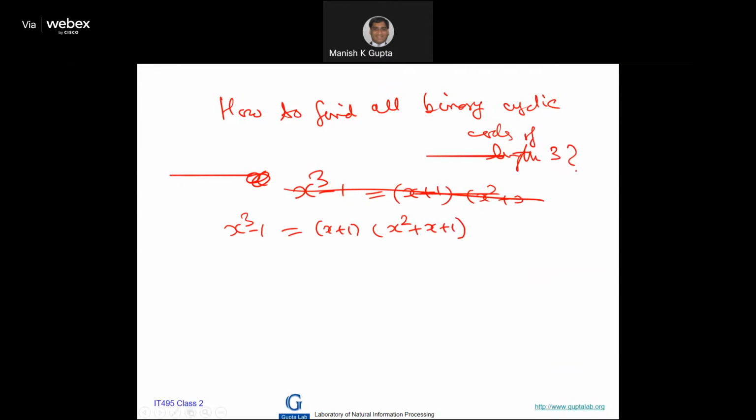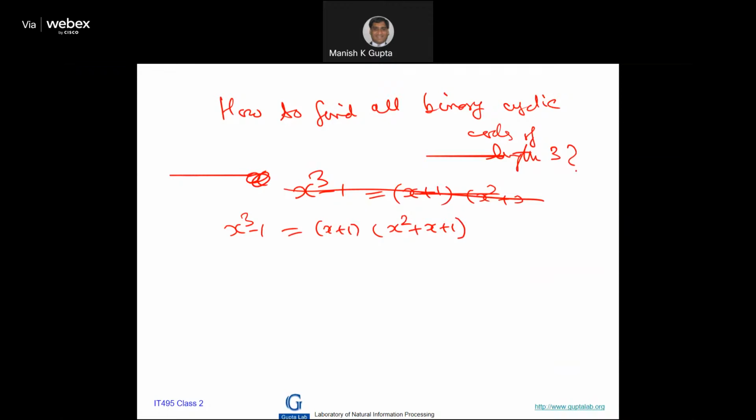Right? Can be factored like this. So obviously, these are the two independent factors, but overall, how many factorizations are possible for x cube minus 1? 4. How? 1 will be 1 into this, right? So 1 is also there, right?